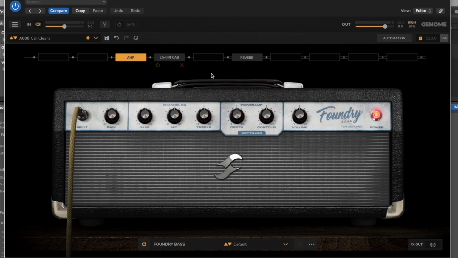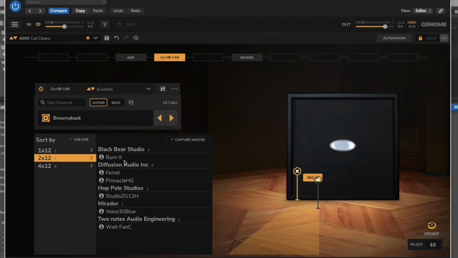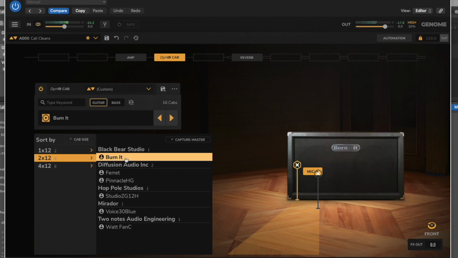So now we got a Foundry bass. I'm assuming that's a Fender Bassman. So right now we're running through the 412, the Brownie back. Let's see what we have for 212s. So I don't know what a Burn is supposed to be.